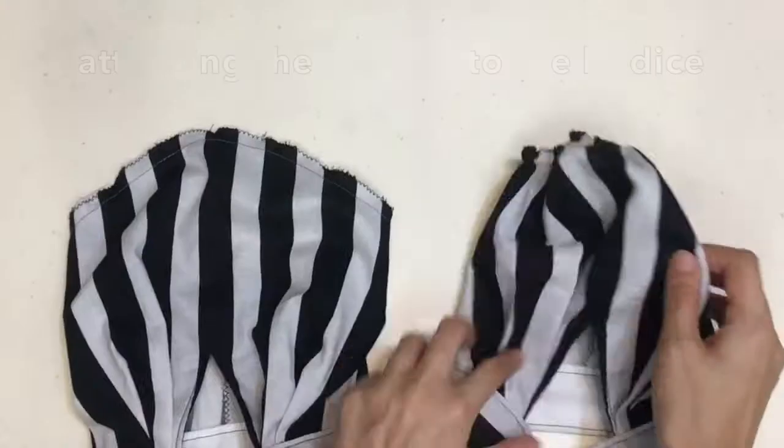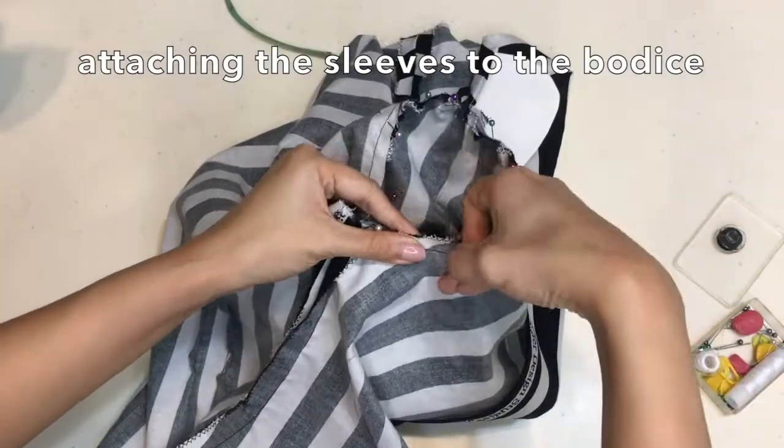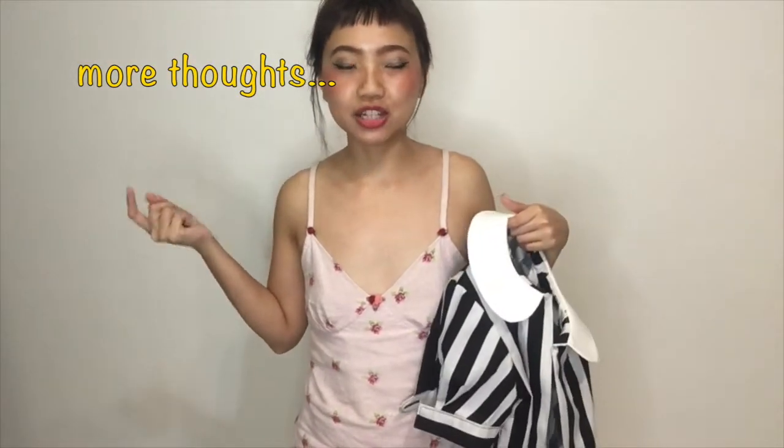Yep, gotta put the sleeves on and then we'll be fine and dandy. I've sewn the sleeves in and I really like how it's looking so far. Yeah, it really wasn't as hard as I imagined it to be.